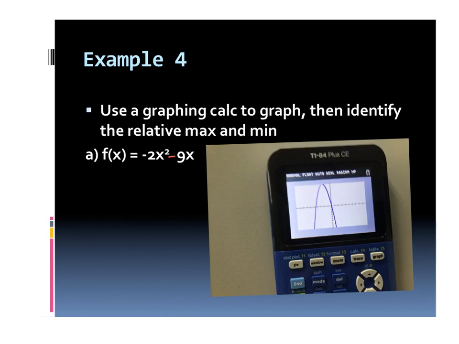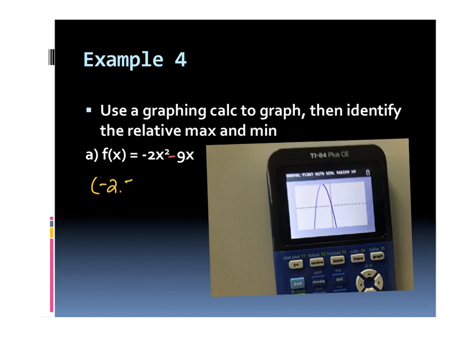Then we said there's two ways to find the max. You can either trace your graph and watch your Y values go up and come back down again. But the more exact way and the easier way is to use that second trace, which is calc. So if I go second trace, I get the calc menu. I go down to maximum. I want to go left of the peak, anywhere left of the peak, somewhere over there, hit enter. Then it wants my right bound, so I have to go right of that peak, anywhere right of it. I hit enter. And then it says, are you ready for me to guess? And I am, so I'm going to hit enter, and it's going to bring me directly to that point, which is your max.